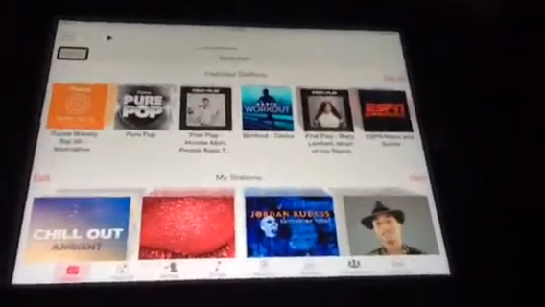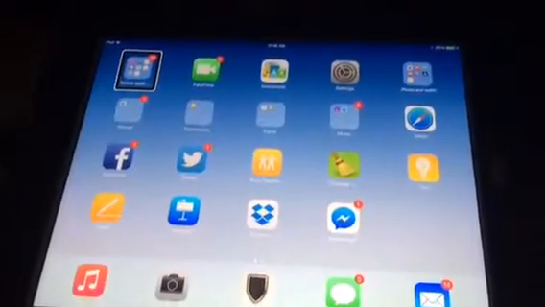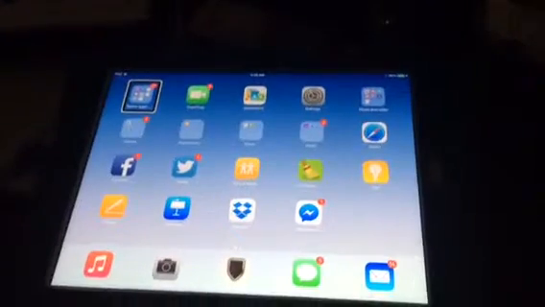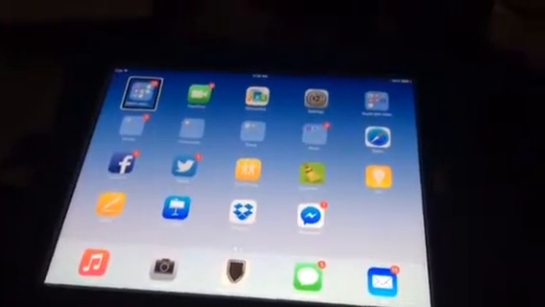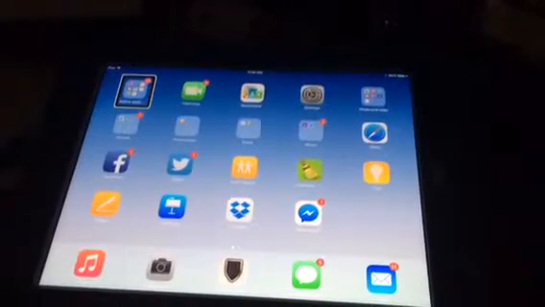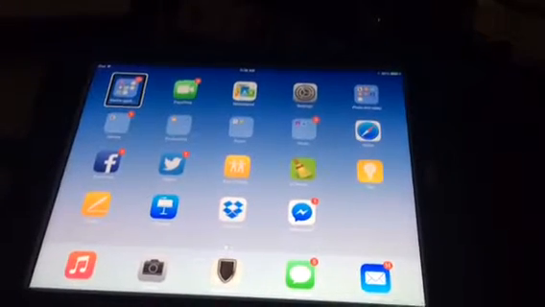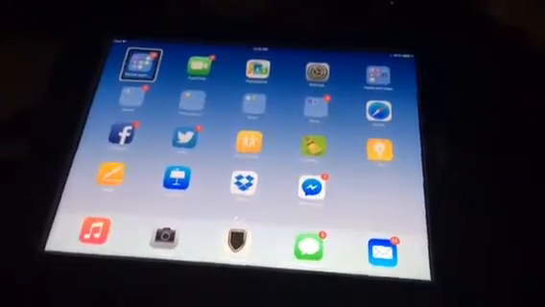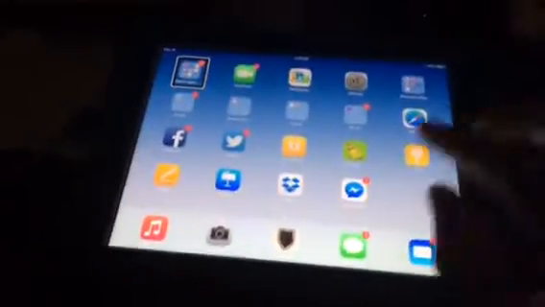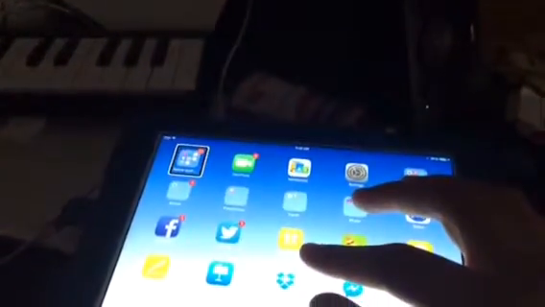Now we're going to move on to swiping and navigation. Just to review, we've already covered the one finger single tap and the one finger double tap. Those are two of the most used gestures that you will ever learn using iOS. The next is the one finger swipe. I'll only be showing you swipe to the left and swipe to the right for now, but I'll show you what up and down can be used for later. The one finger swipe left or right can be used to navigate apps on your screen.